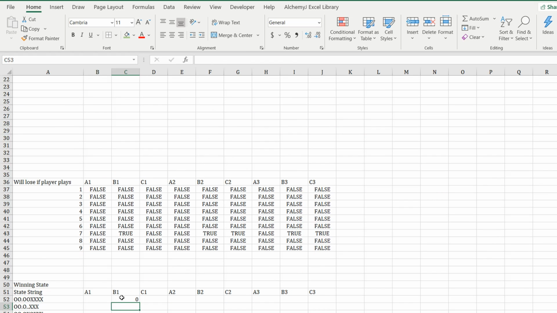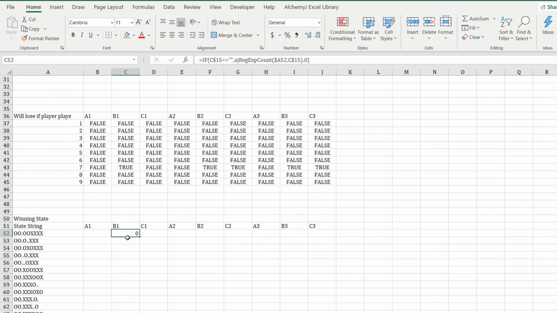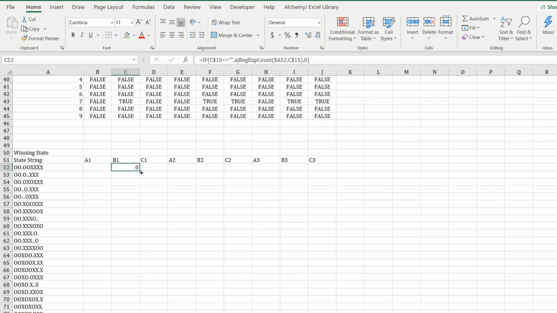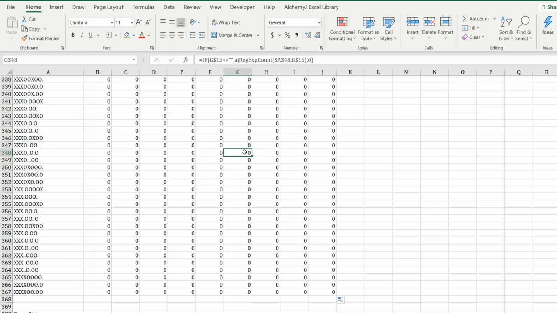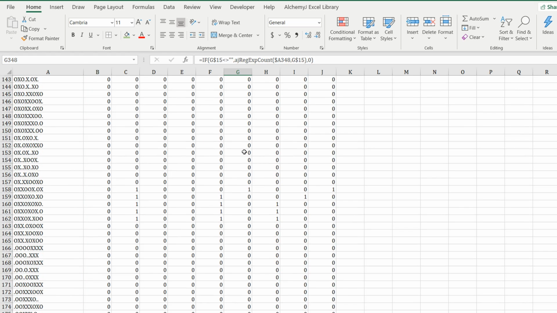Okay, it returns 0. Let's copy this formula to all the cells here. Okay, we see some 1s here. That means the pattern for this move actually matches some winning states.